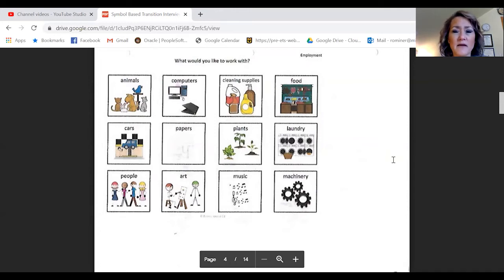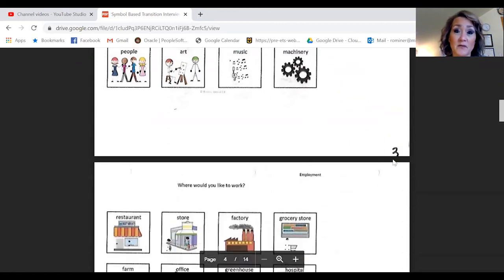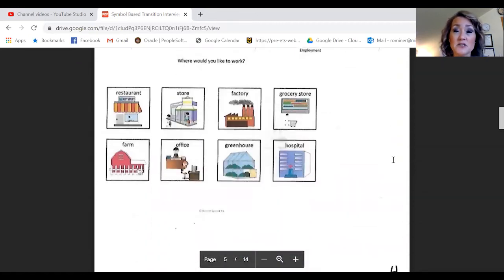A lot of times I'll have students say that they like to work with animals, and then they work with animals and realize they smell, and then they don't want to work with them. So if your student has chosen a bunch of them and you're not sure, go ahead and try an activity with some of those materials and see how they react and whether they'd really, really, really like it.